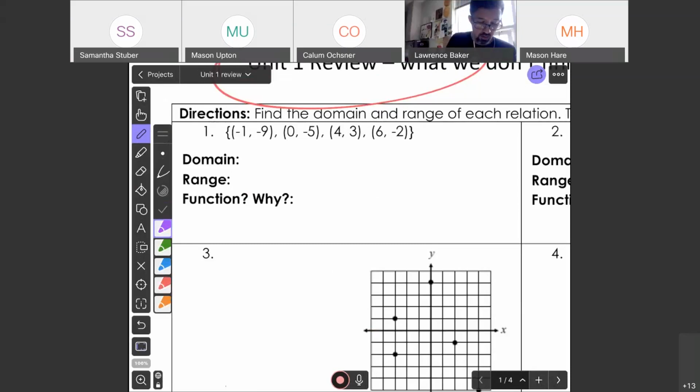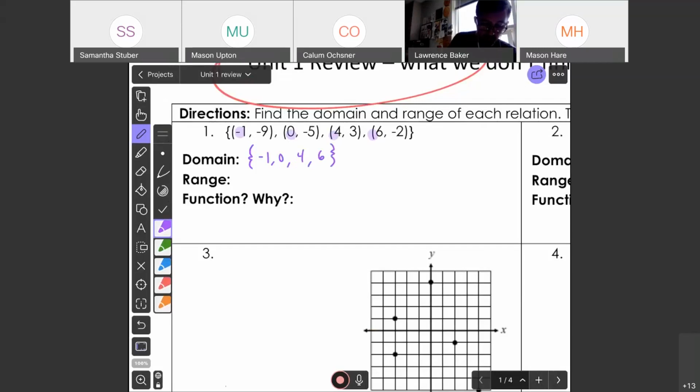All right, so as we look at those x values, domain's all about our x's. Well, they're already in order and they're not repeating, so that's easy peasy. Make sure you do a curly brace. If you're typing this out, the curly brace is right there above the enter button. It's the shift of the bracket. So you could type in curly brace.